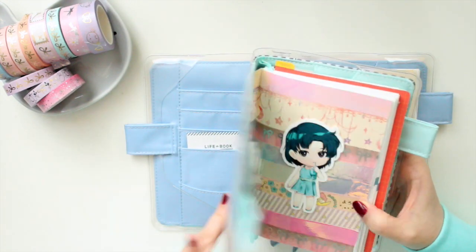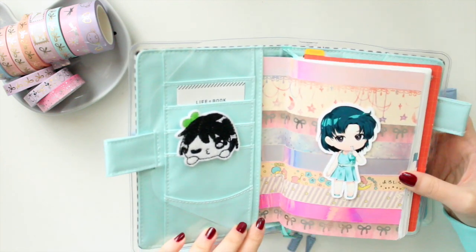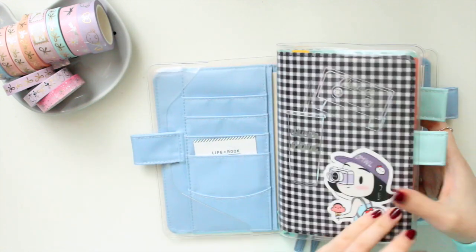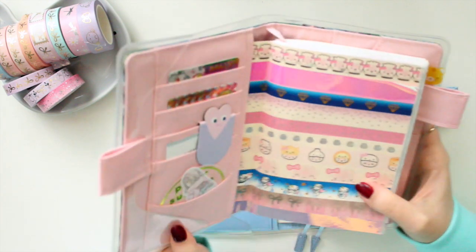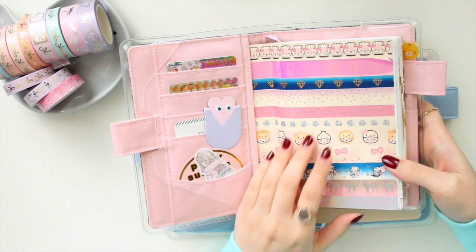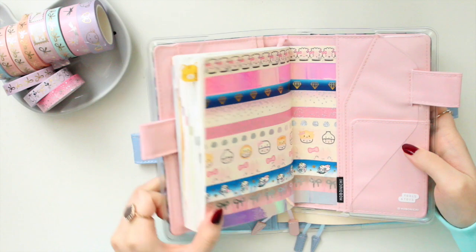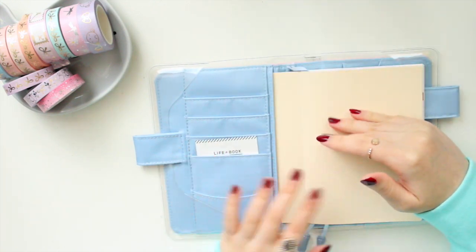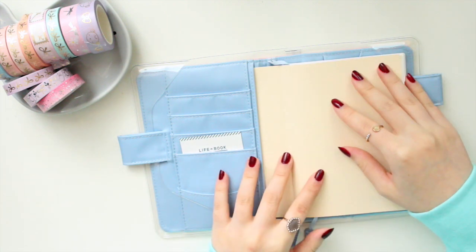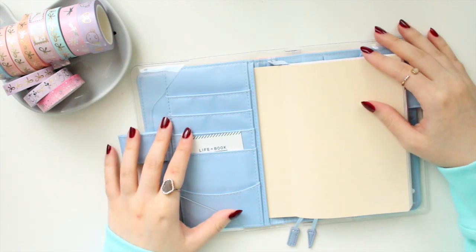So in my 2021, I actually did this to the inside of it. I put washi tape on the front and in the back like that. I did it for both of them. So I have some Simply Gilded here, Tamashii prints, Wonton in a Million, yeah, and just a lot of different shops there. So I really like that look, but I found it to be too tedious. It just took so long, and I don't think I'm going to be doing it this year. I think I'm going to be doing something else. I don't know what yet, but I guess we'll just kind of experiment.